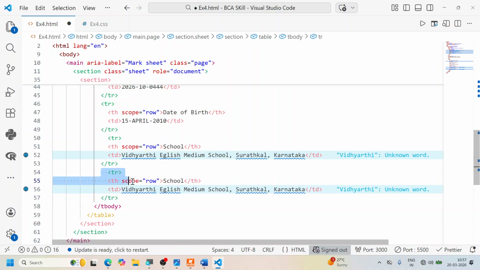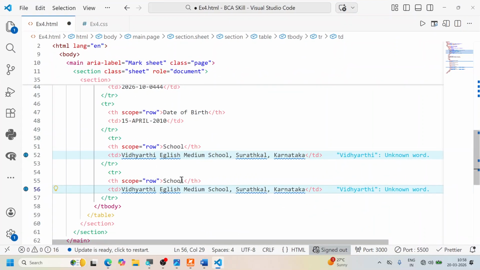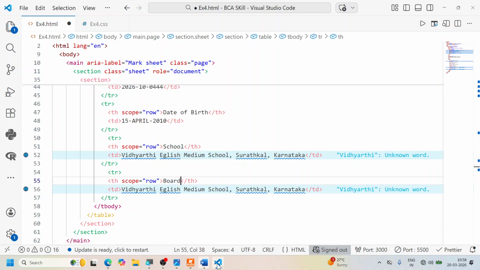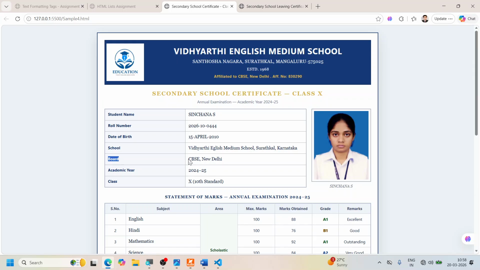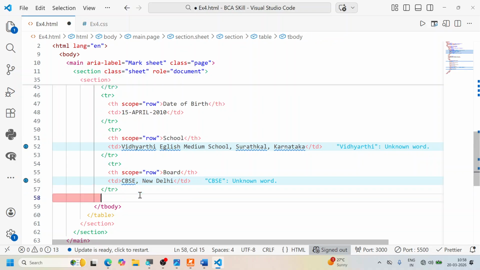I'm just making a copy of this previous row, and I'm putting the values into that. It is simple as that. Board is this one. This is board, and in front of this board we have CBSE New Delhi. Then Control C to copy and Control V to paste.